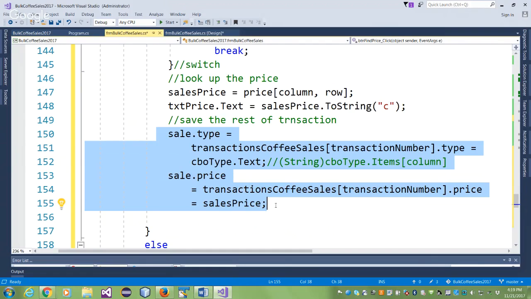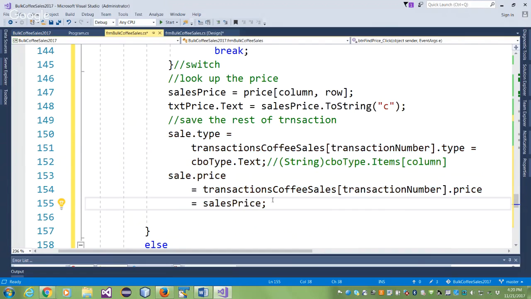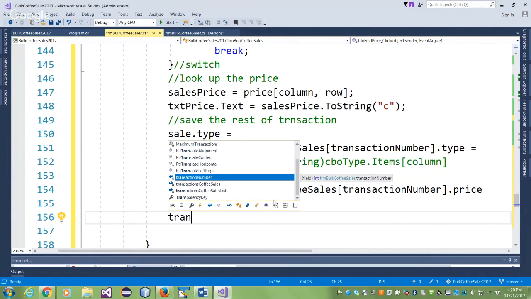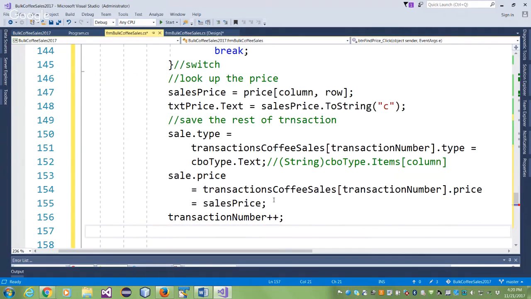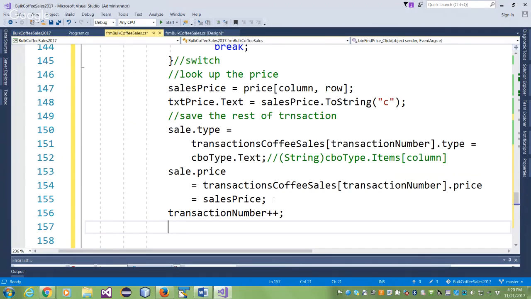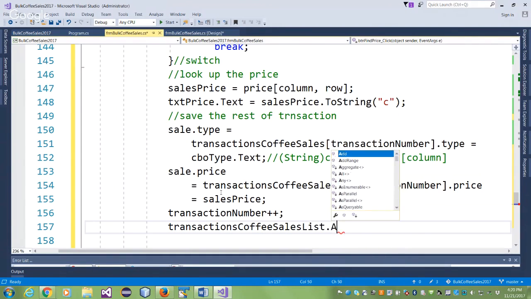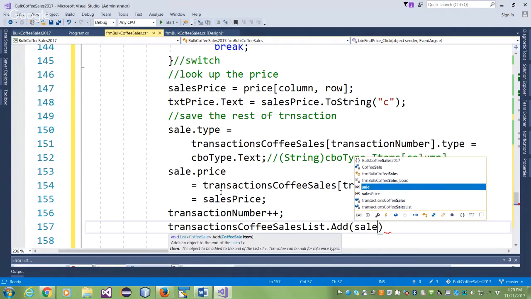Okay, so my array is ready, and also my list is ready, but I haven't yet finished it. I haven't done yet. Now, don't forget to increment your transaction number up by 1 for the next transaction. You started from 0, you have to go to 1, 2, 3, and so on. Don't forget that. Plus, to maintain that list that I was creating, which was called something transactions list. There it is. Don't forget to add the sale element to it.